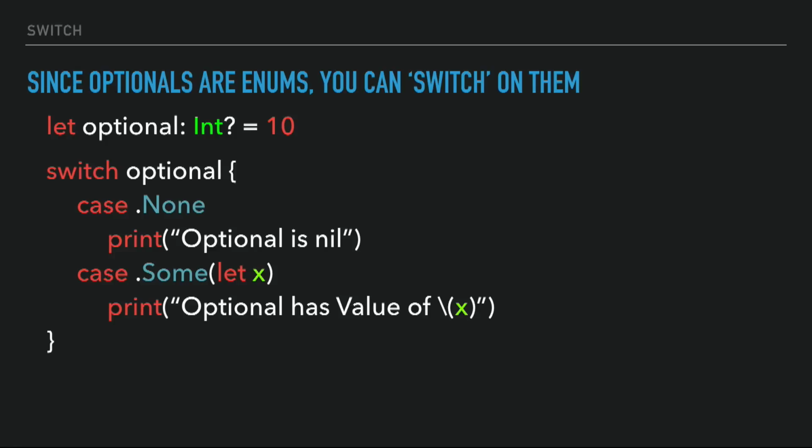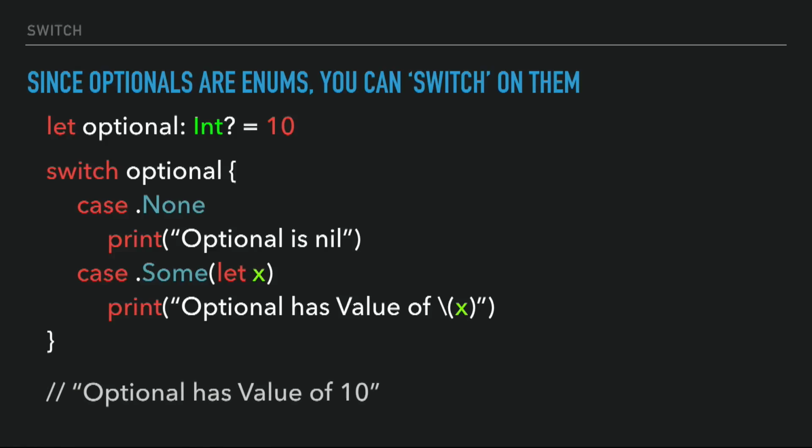So in this instance, we create a constant that is an integer wrapped in an optional. We give it an initial value of 10. Then we can switch on it. This code works. Wouldn't recommend typing it. It's kind of, well, no point doing it. But it does actually work. You can type this in. Ta-da! It's an enum, just like any other enum. Just like the cases of a door, open, closed, not just an enum.